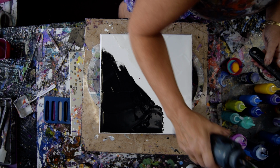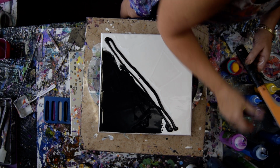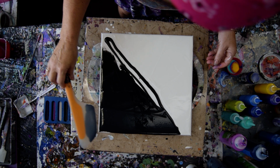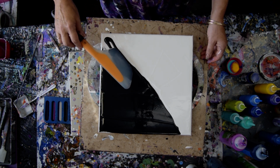I don't really mind that I have some other paint here. I am going to keep filling in. I'm not really used to the latex house paint because I haven't done this in a long time. All of my colors that I've mixed with ball bearings or glass marbles in the bottle have been around for 4 to 6 months, and I'm having no problem with it at all.